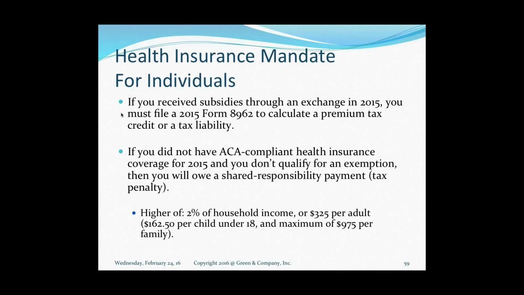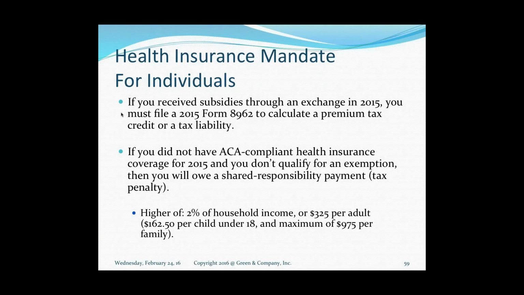You gave them an estimate, and they said, okay, your income's low, we'll give you a big subsidy. Well, if your trading gains were much higher than you estimated, because it's very hard for traders to estimate, there's a clawback. You got to pay them back a tax liability. Now, on the other hand, you estimated income and you have some big losses. Well, you're entitled to a premium credit because your subsidy wasn't big enough. Now, if you didn't have ACA compliant health insurance, see if you qualified for an exemption of financial hardship, and they're very generous.